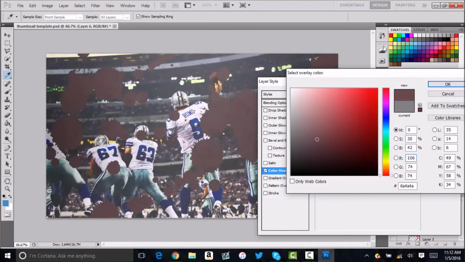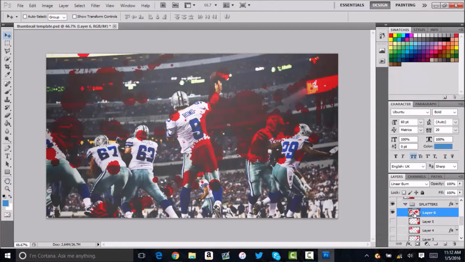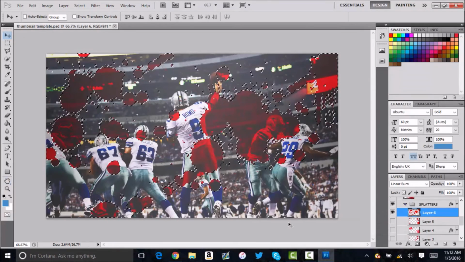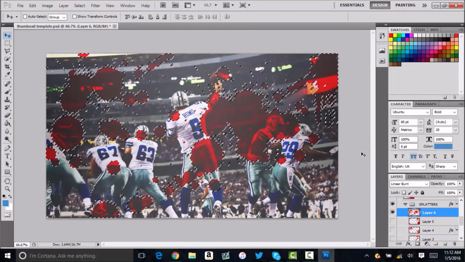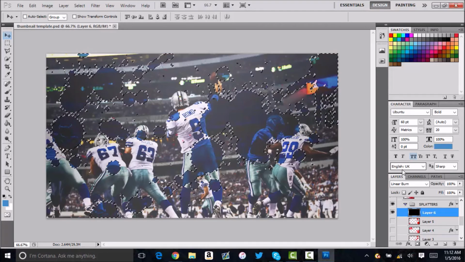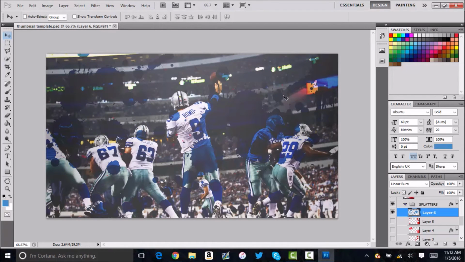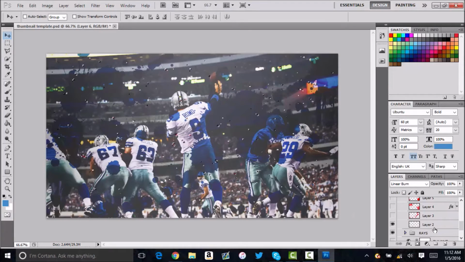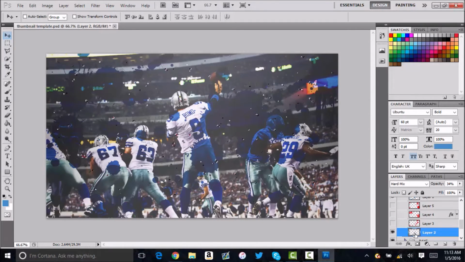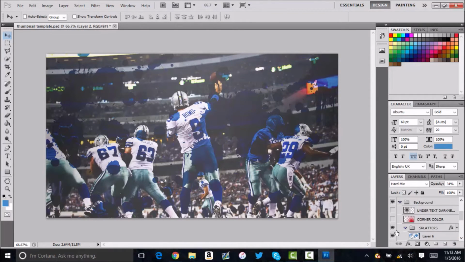set the color to, oh, never mind, control click the layer right here, control click, and then go to the color you want. So I'm gonna use this color right here. Go alt backspace and keep clicking like 5 times, and then control D to get rid of the selected stuff. So there you have that, and then go down to this one. If you're using splatters, leave this one always on because it looks nice, and then do control click again on the thumbnail, and then alt backspace, and then control D, and it looks really nice.